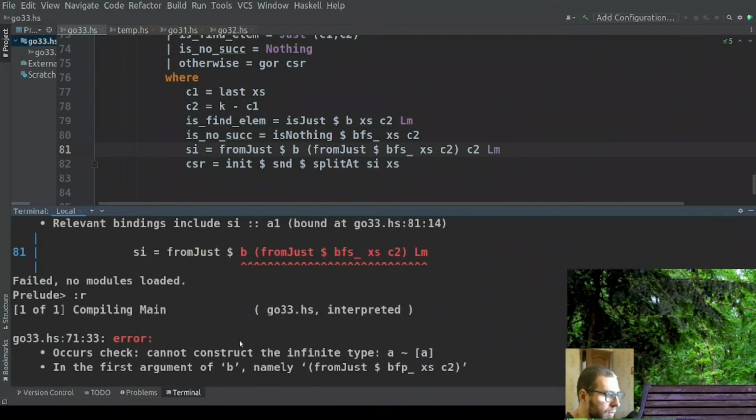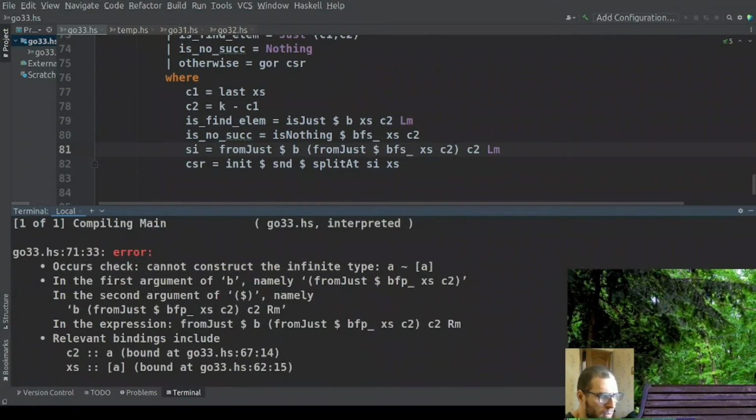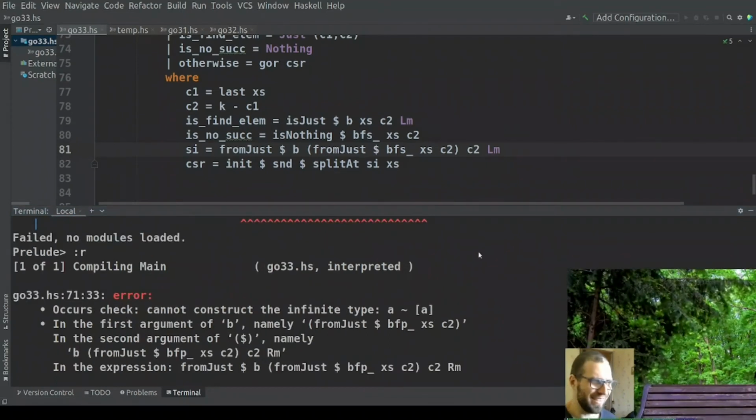It doesn't want to eat this. Okay, what am I doing wrong?